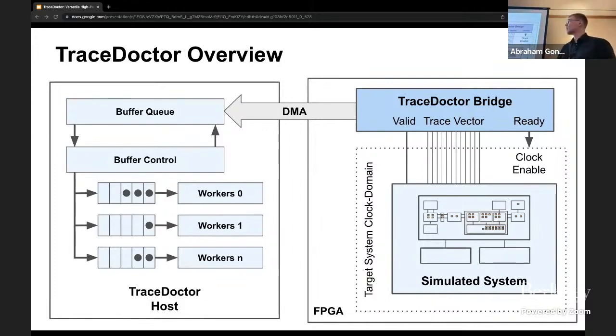So parallel to the simulation, as soon as the tracing data has been transferred to the host and put into the buffer queue, simulation is allowed to continue. And the threads are picking up those buffers and distributing them to the workers. The workers are the final part of this tracing interface that makes sense out of your tracing data. So it is really important to write sensible workers that chew through tracing data in fast and efficient ways. So I want to show you how we can write one of those workers.